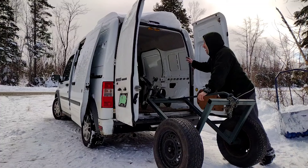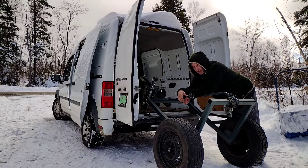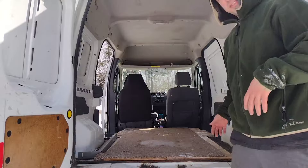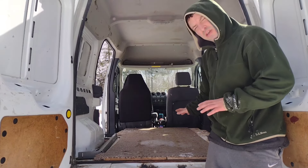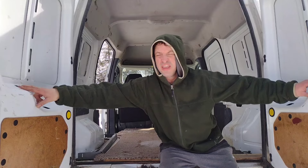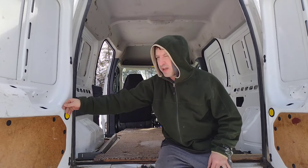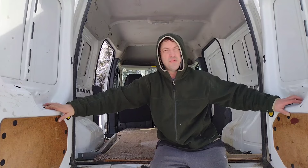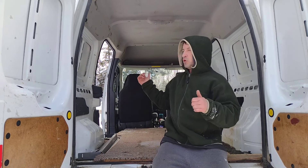This van has an opening in the back of just over 48 inches height-wise as well as width-wise, so you can fit things like plywood in the back. I can fit my trailer in it, my three-wheeler, and all kinds of things I'd like to haul around. The box is only 6 feet long, which makes it a little harder for carrying 2x4s and plywood. I'm going to weld a hook on either side of the door so I can tie something across and leave the doors open. There's already a safety clasp on the side to keep the doors from swinging out on the highway, and when I make my bridge across here with a cord I should be good to throw plywood or anything in here.